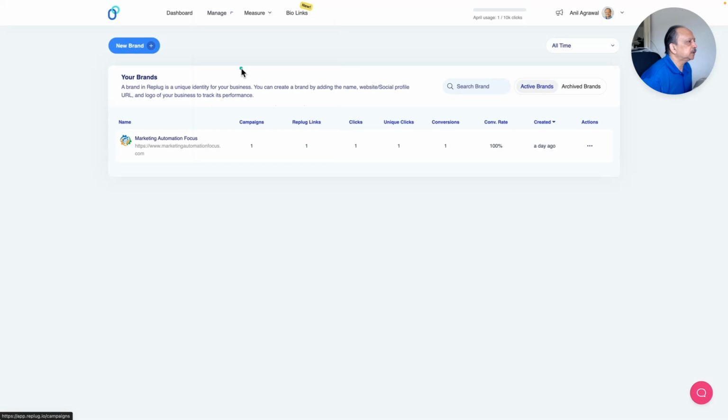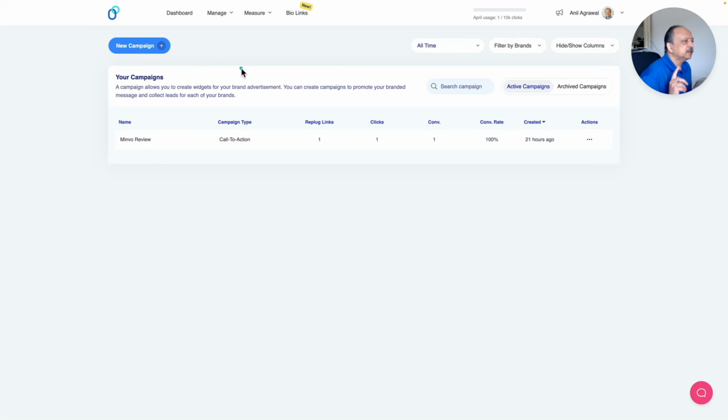So now let's go to campaign. This is one of the things that I must mention here: in Replug, you create a campaign, and within a campaign you can create multiple links. So if you know your campaign and you have a pixel to use for retargeting for a specific campaign, then I don't need to specify that pixel for each link that I create. Okay.